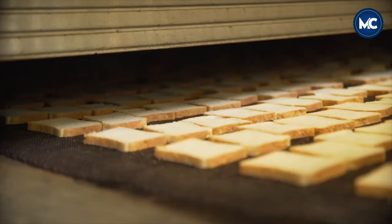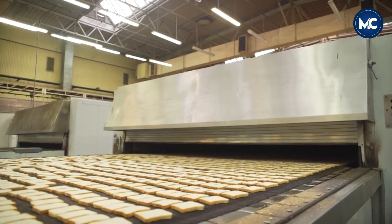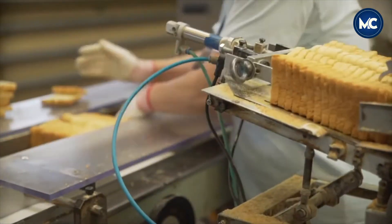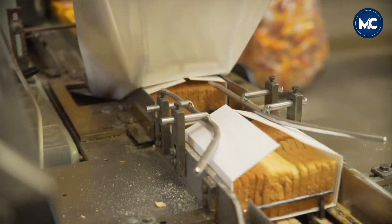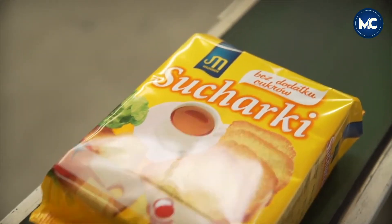With proper packaging, not only does it preserve the freshness and taste of the bread, but it also contributes to its overall quality. The careful selection of high-quality packaging materials can shield the bread from external factors such as moisture and air, which might otherwise compromise the texture and flavor. The packaging is chosen with precision to maintain the integrity of each loaf, ensuring that the bread reaches consumers in the same excellent condition as it left the factory.